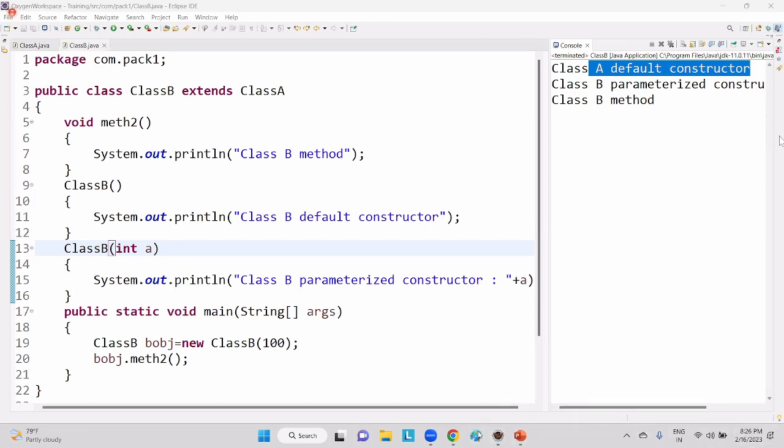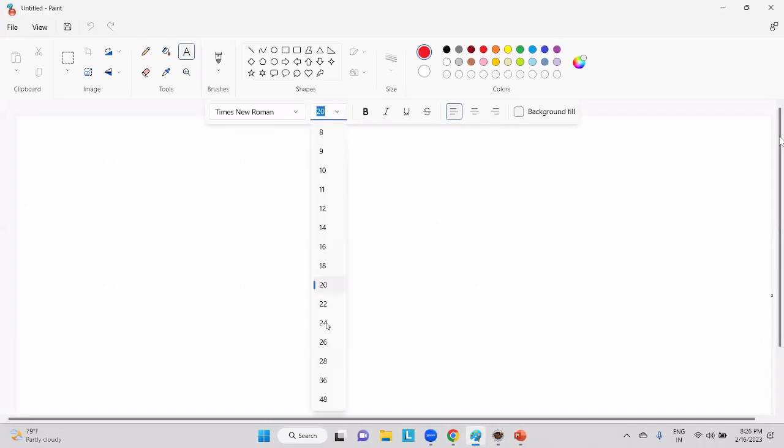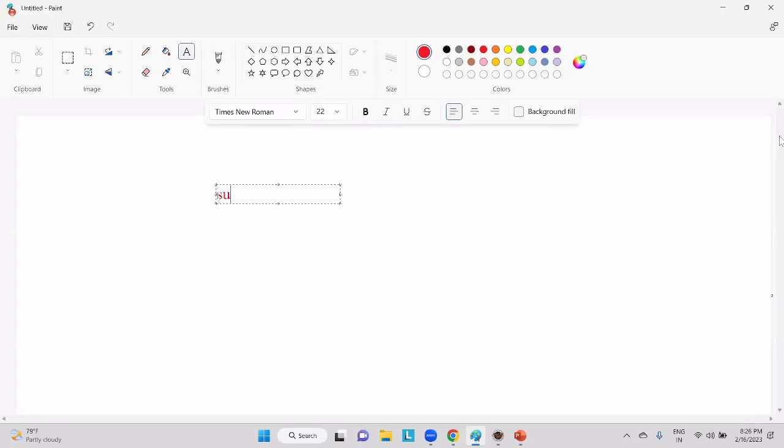Now, guys, right now I'm introducing you to one more keyword, that is super. Super keyword and super constructor call.